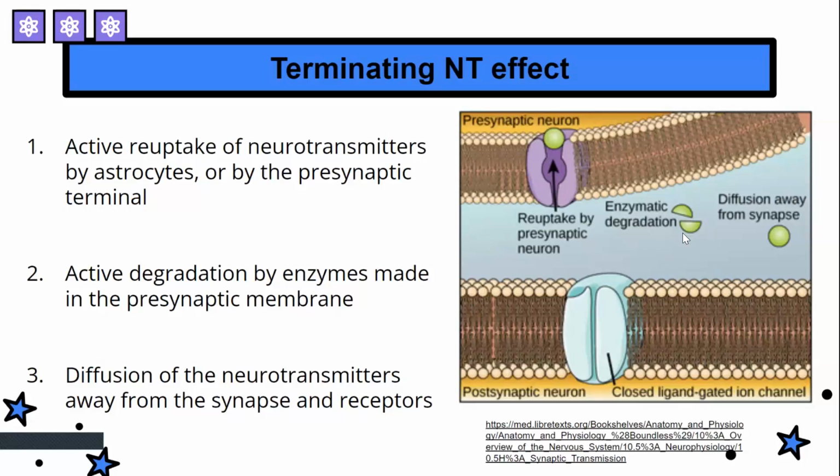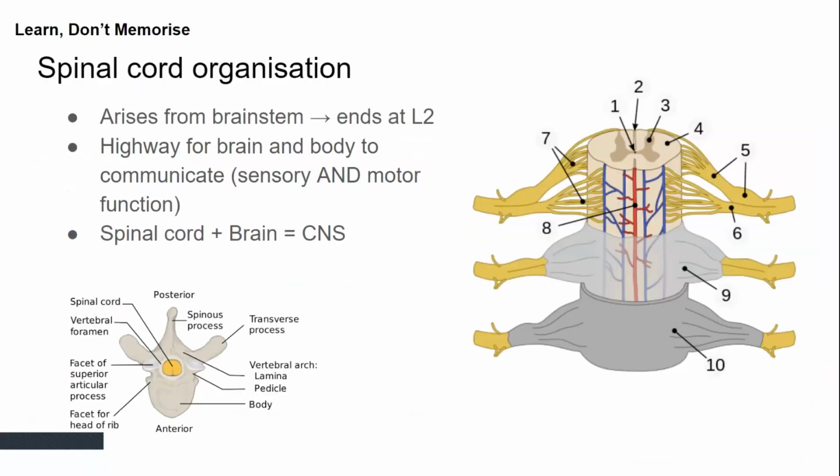The next thing is enzymes can break that down. And it's important that you are aware of this because that's one of the drugs that you need to know. You can target these enzymes after breaking these down. You may see the drug pyridostigmine in your lectures. That's something you're expected to know. Or the third one is that it just diffuses away. Now this diffusing away happens a bit less, but it is another way. So, there we go.